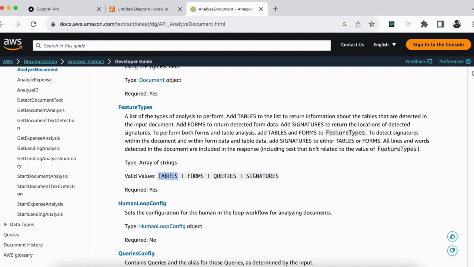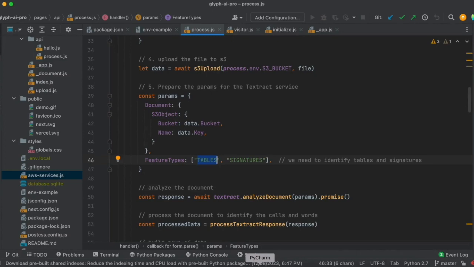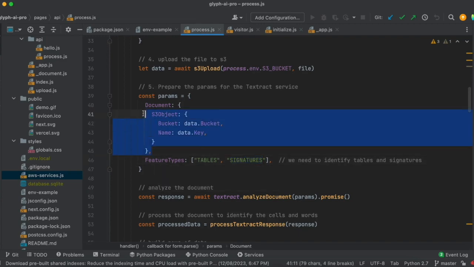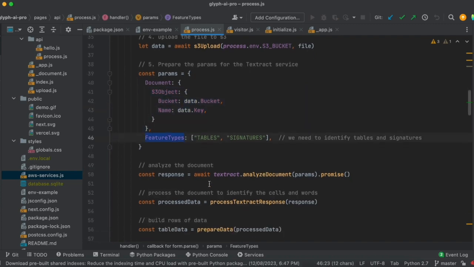And if there are signatures, and if there are tables, it's an array that we have to pass. Because we want tables, and we have signatures, that is why we have to pass this in the request parameter. This is for the document and this is for the feature types.